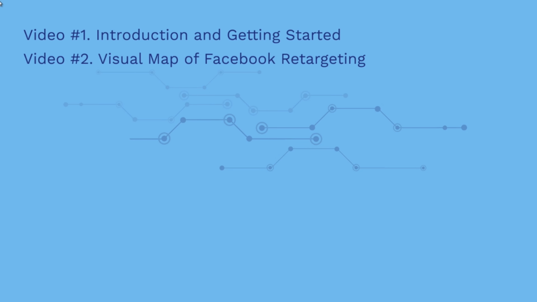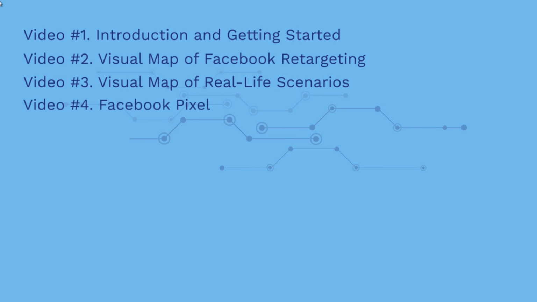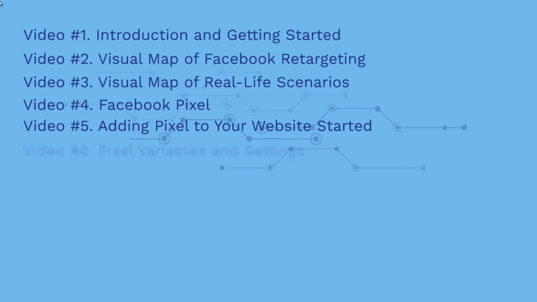Once I show you the basics via a visual map, that's when we show you some real life examples in video number 3. Of course, in video number 4, I'm going to talk about the Facebook pixel, what it is, why it's important, and how it's used. And from that point, we'll move to video number 5 and talk about how to add the pixel to your website, whether you're using WordPress, ClickFunnels, Leadpages, or any other landing page builder.